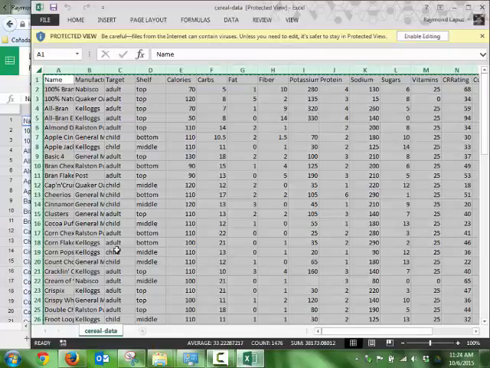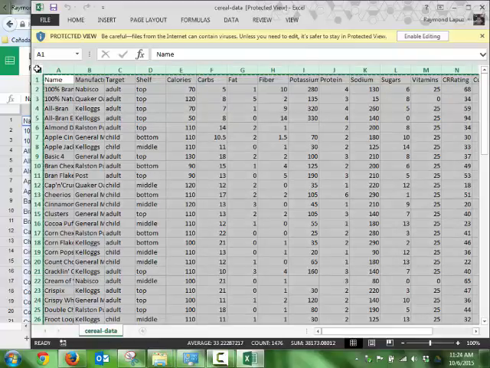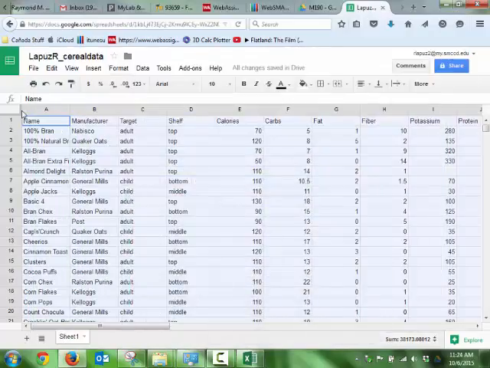So again, go back to your Excel sheet, click on the upper left-hand corner, beyond the names, up beyond that. If I click on that, everything gets highlighted. And then I'll say Control C, and then I'll go to my drive, my sheets, and then Control V to copy everything. Okay?